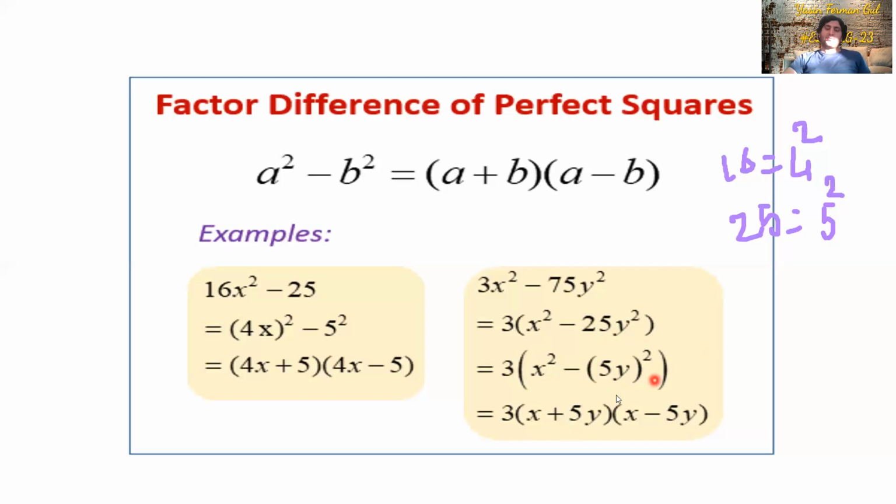Right, then the last thing we said we need to do, because now if you look here, a squared minus b squared, my a will be x squared, b will be 5y. Then I'm going to say x plus 5y, this plus this, then x minus 5y, because we said a plus b and a minus b. A is x and b is 5y in this case. So x plus 5y times x minus 5y. Right, so everything is happening in the bracket of 3.